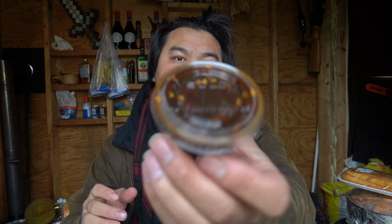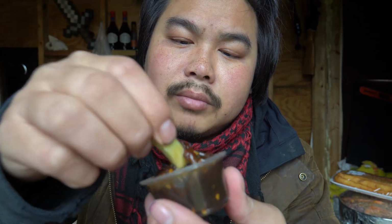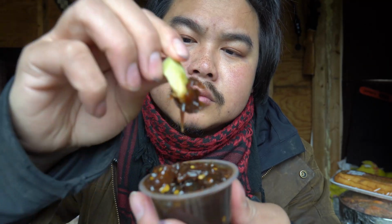So let's try it with the other thing that she gave me. So this sauce right here. She made this sauce. Oh. Ooh. It smells fishy. It smells like shrimp and fish, but it looks like there's bits and pieces of stuff in here. Oh, look at that. I don't know what it is. It might be shrimp. I don't know. It might be a vegetable too, or something, or a fruit. Oh, okay, never mind. I see the shrimp now.